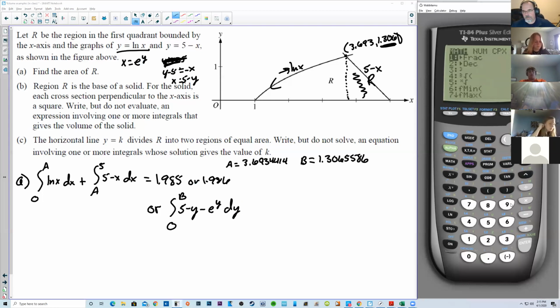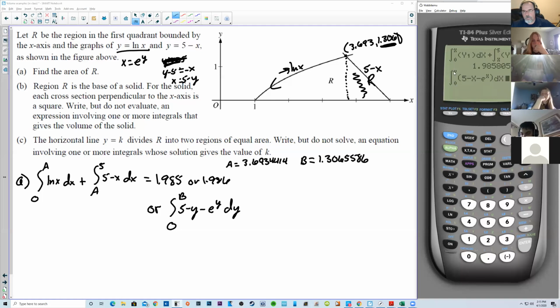So now when we go math number 9, go from 0 to y of, now the variables in here don't really matter as long as I keep this the same. So I can go 5 minus x. It doesn't have to be y minus e to the x, as long as I say I'm integrating with respect to x. So this y up here is not really the y variable, it's the value, and then I'm just using x's for the evaluation.